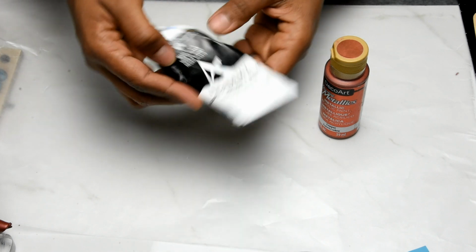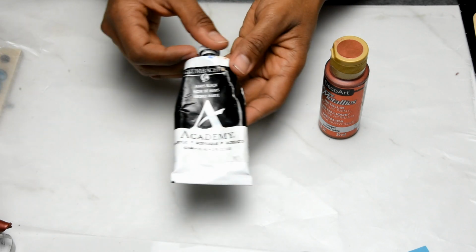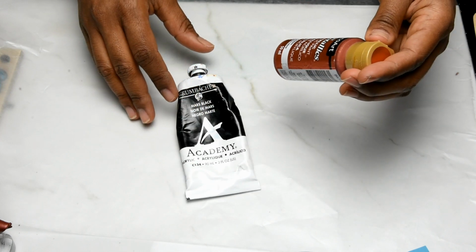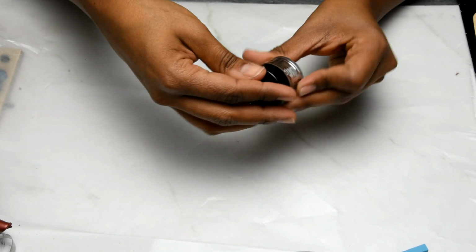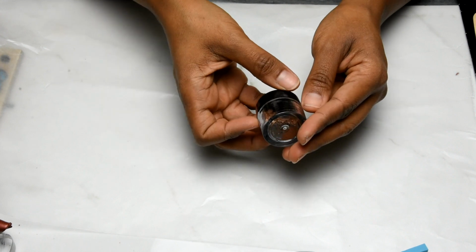This one is Groombatcher Academy. You can use whatever you have. This is what I have, and this is a copper by Deco Art Dazzling Metallics. I'm using these two types of paints. I'm also using this mica powder by Pearl X, and this is Bronze Antique 660.